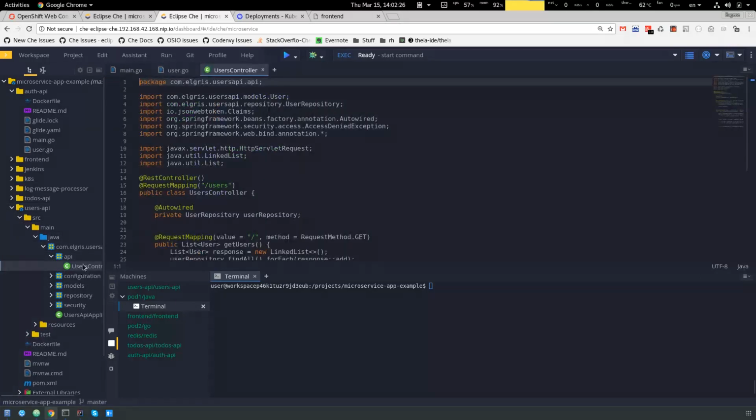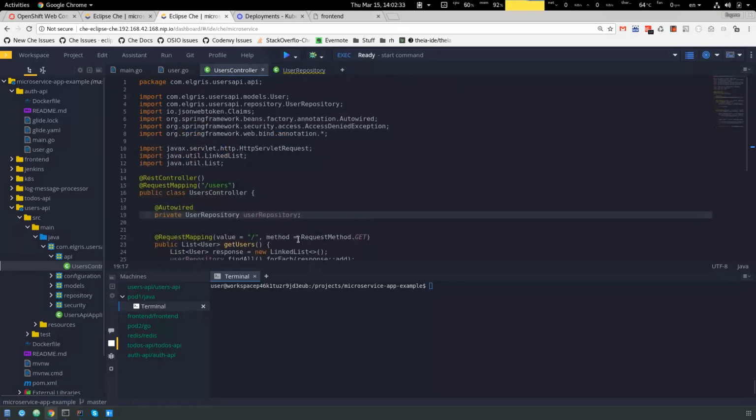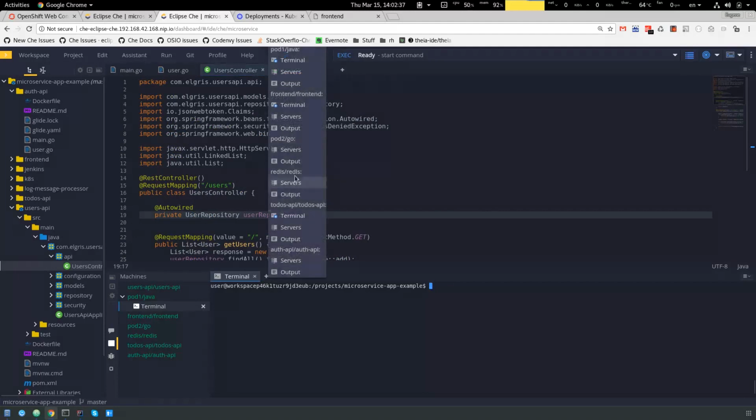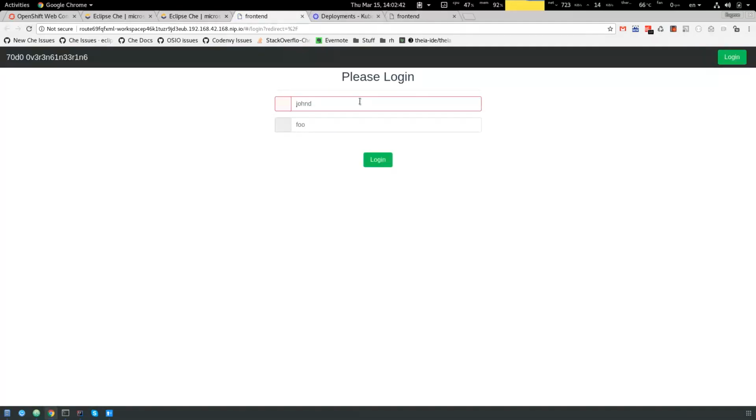Let's check out some Java file and do the same. All right. So this way we can provide language tooling as sidecars on top of your production definition.